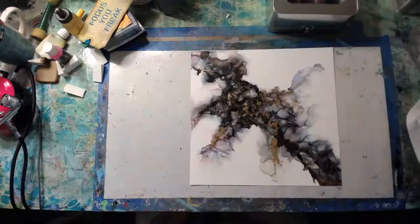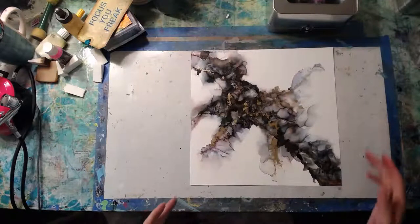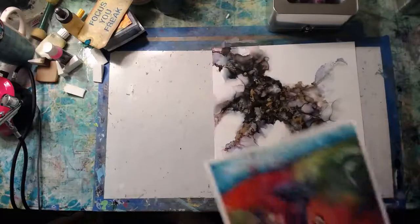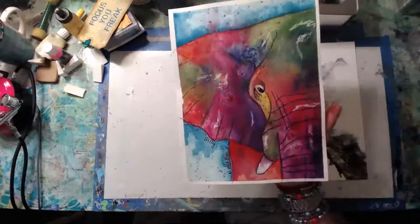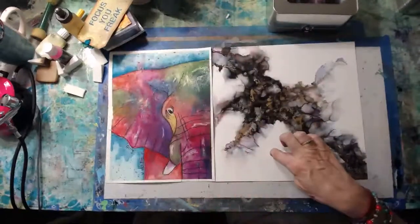I guess that's probably about it for me, girls. Hi, Sophia. So for those of you who came in late, this was what we did earlier in the stream. We watercolored and put magicals on an elephant. And then we just played with alcohol ink, and this was just pitch black.